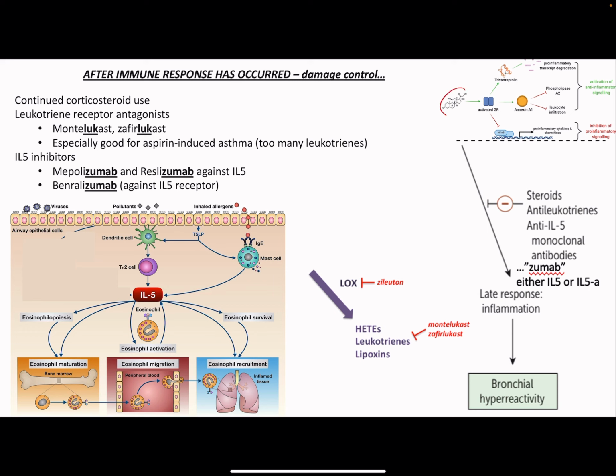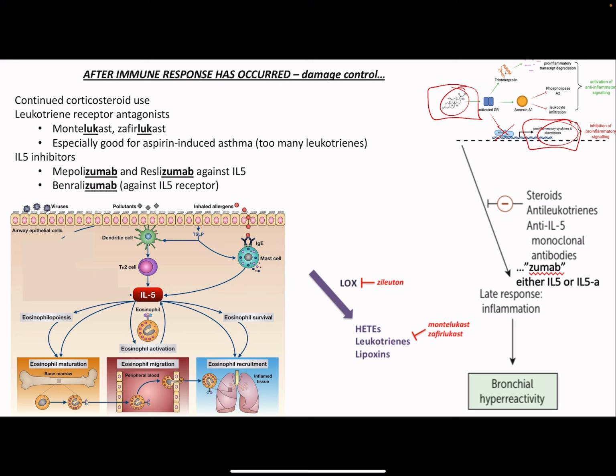Just a reminder that corticosteroids, in addition to inhibiting leukotrienes and prostacyclins and whatnot, also are going to inhibit many cytokines and chemokines by inhibiting NF-kappa B. So this whole page is now thinking like, okay, the immune response has already occurred a little bit, but let's do damage control. So why do I have corticosteroids here? Because of this exact reason. Even after we've been sensitized, we have an asthmatic response that's being initiated, corticosteroids are still good at helping cut down on it, sort of doing damage control. Additionally, by the way, everything that we talk about from here on out is going to be damage control, not just this slide.